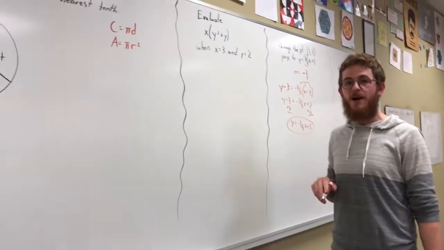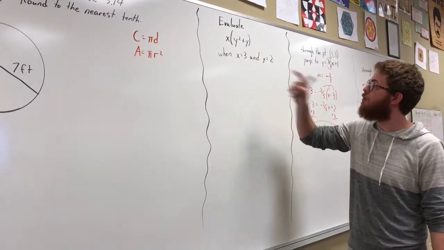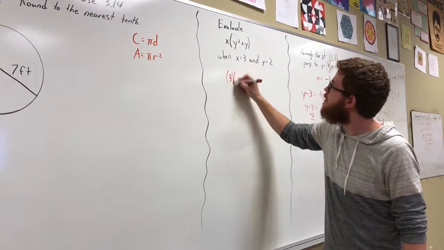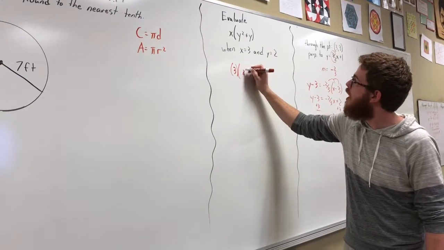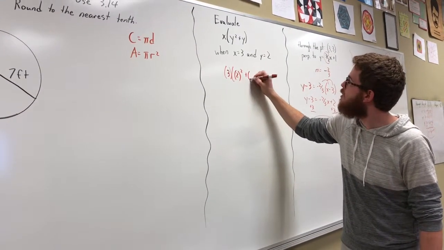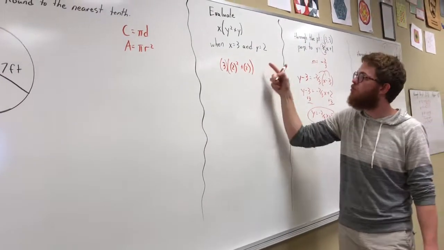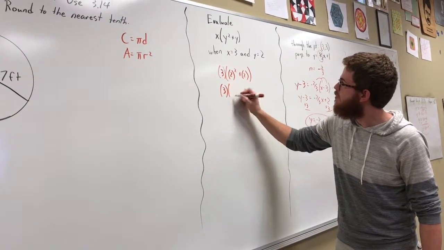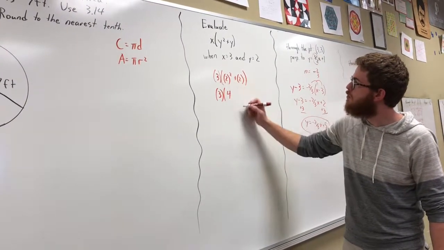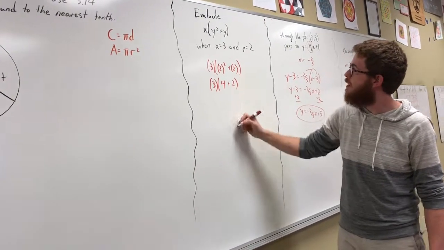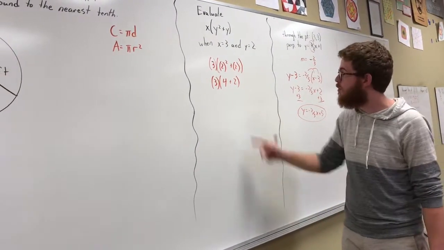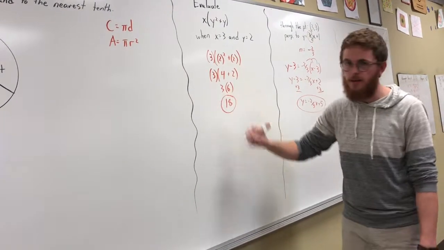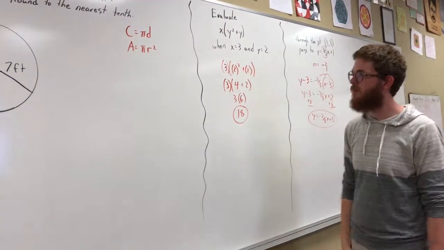Right. So we want to evaluate. We've got this expression right here. We're told that x is 3, y is 2. So I'm going to plug in a 3 for x, exactly where it is, and a 2 everywhere I see y. So I have a 2 squared plus 2, and everywhere I just plugged in a value, I made sure I put it in parentheses. So on the outside I have a 3, but I want to do my exponents first. 2 squared is 4. Now I'm going to go inside my parentheses. 4 plus 2 gives me 6. And of course, 3 times 6 comes out to be 18. So we just plug in the values and we evaluate.